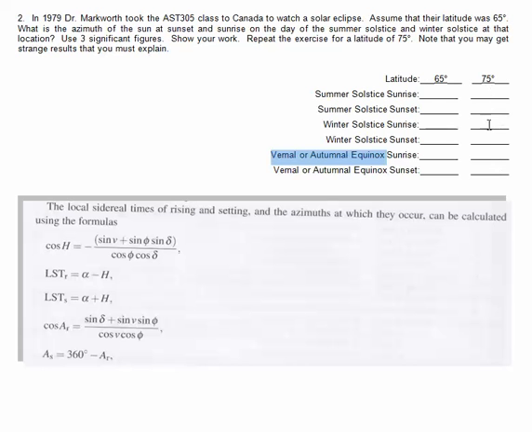You might get some unexpected answers here for 75 degrees. I want you to try to think about that, visualize it. Maybe have a sketch that will help you understand it. I think you're going to find the case where, if you're so far north, either the sun doesn't rise or the sun doesn't set. So look for those cases and try to determine which one it is. Is it a case where the sun never rises or the sun never sets for the solstices and equinoxes?